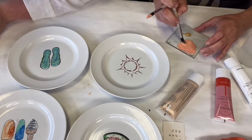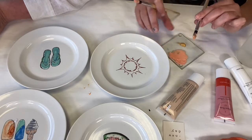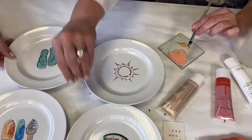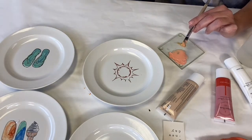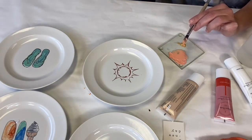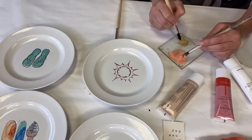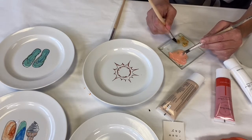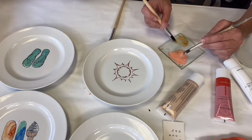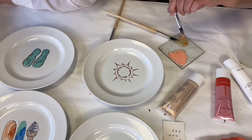I should have used the other brush. Look, I just used my dry one to mix my orange with water. Do you want another one? That one's good. This is why you always have water, because you may change your mind about all the things. We do have brushes. Should we get the bright orange ceramic? We have it, it's right here. Okay. We might need all kinds of fun colors because I like colors.